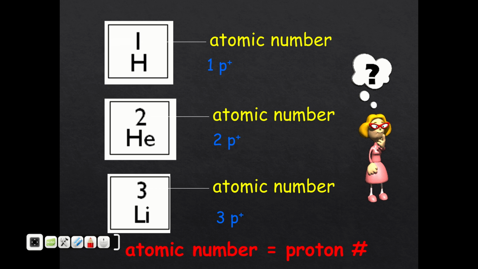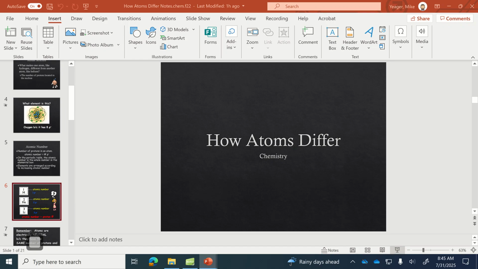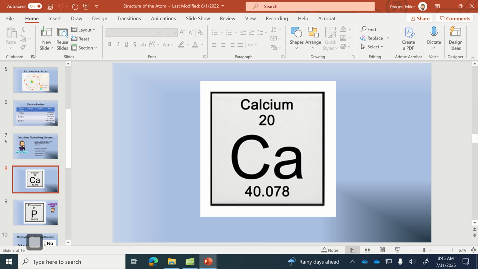So, I'm going to go back for a second. I'm going to go to another presentation that I have. This is what you would basically see on a periodic table. This is usually the 4 pieces of information. Again, there are ones that don't even show all this, but this is generally what you'll see. Each element is in its own little elemental box, like we said in the notes. Usually you have the element name clearly spelled out for you, so you don't spell it wrong. This is calcium.